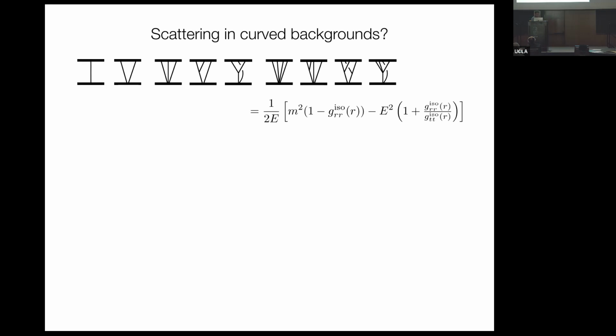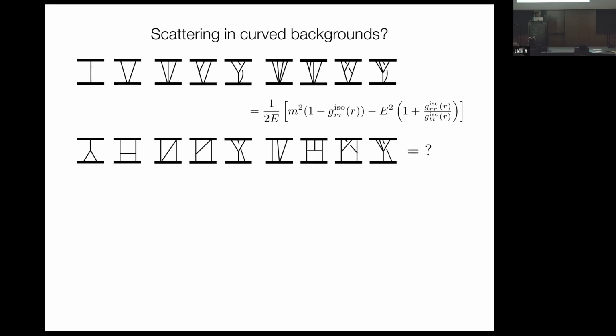Okay, and something that would be really interesting to figure out is how to do it at the next order. So what's the next order? If you stare at these diagrams, you'll notice that this is the class of diagrams where there are as many propagators on the top side as you want, but 0 propagators on the bottom side. So the next iteration of that would be 1 propagator on the bottom side and as many as you want on the top. Okay, and currently we know parts of this result, but not the full result.